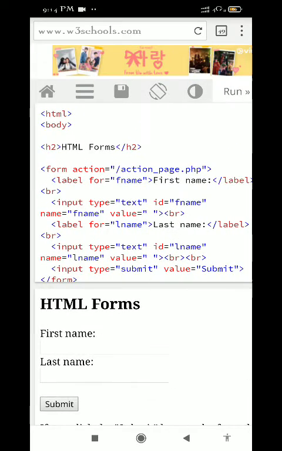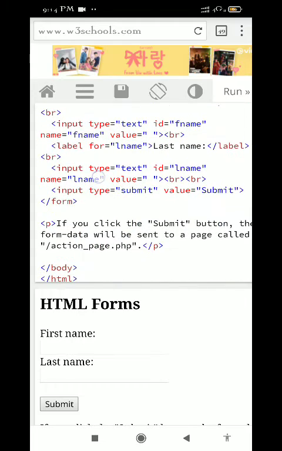So how to create the form? Till now you have created ordinary HTML pages where you edit text, insert images, insert tables, create ordered lists, unordered lists, and so on. Now we are going to learn forms.